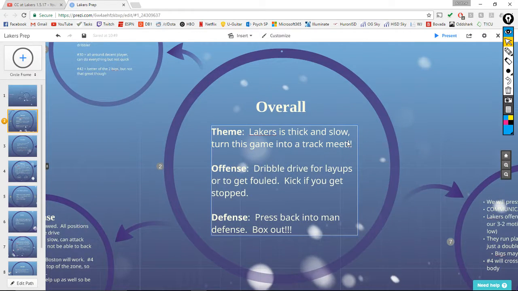First off, I'm just going to go over our overall game plan. The theme of this game is that these girls are big and slow. Really, there's only one girl that's kind of quick. They're starters and the rest of them are kind of big or slow. So we really want to turn this game into a track meet. We want to use our speed and quickness to our advantage.